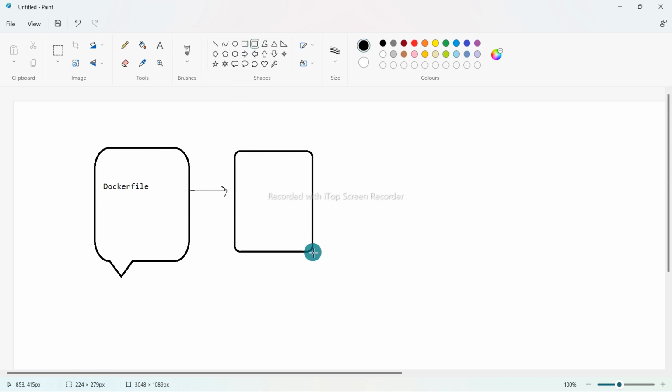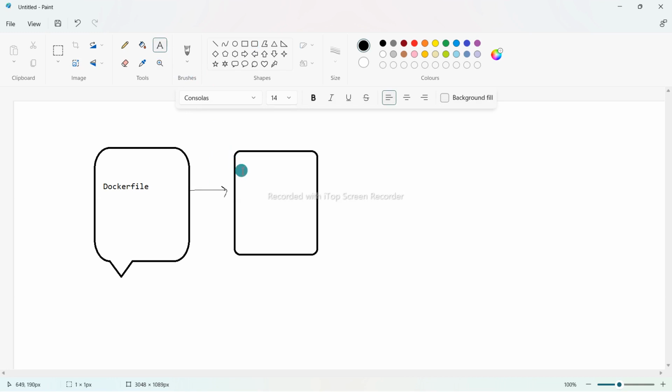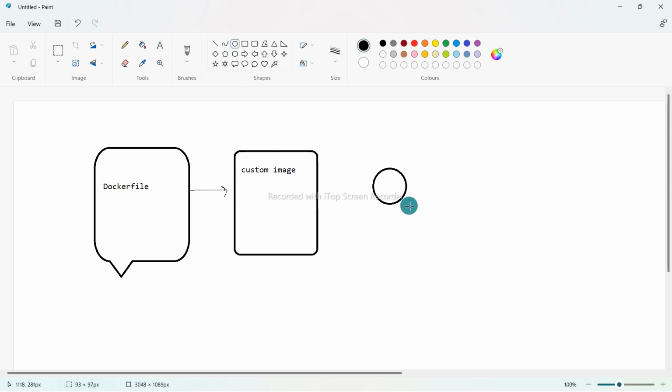So now I need git and tree inside nginx. Whatever things I need, I will write all those things in the Dockerfile. And once I use that Dockerfile, I can go ahead and create a custom image over here. And from this custom image, I'm free to create a container.